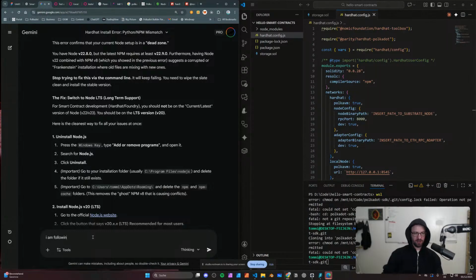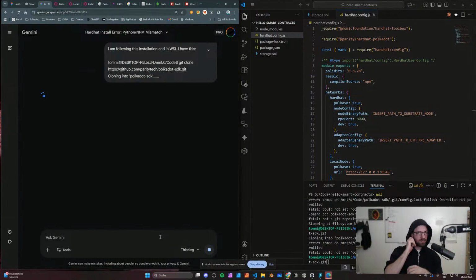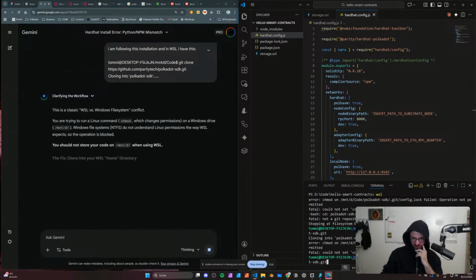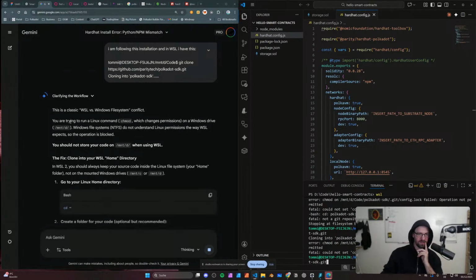I'm following this installation, and in WSL I have this. Error, chmod failed. Maybe because of the directory. Maybe we don't have write permission in the directory. On a Windows drive, yeah.